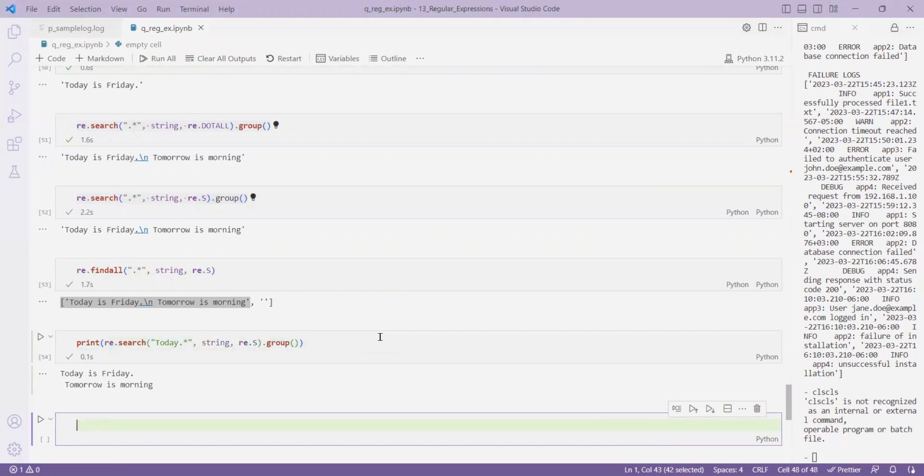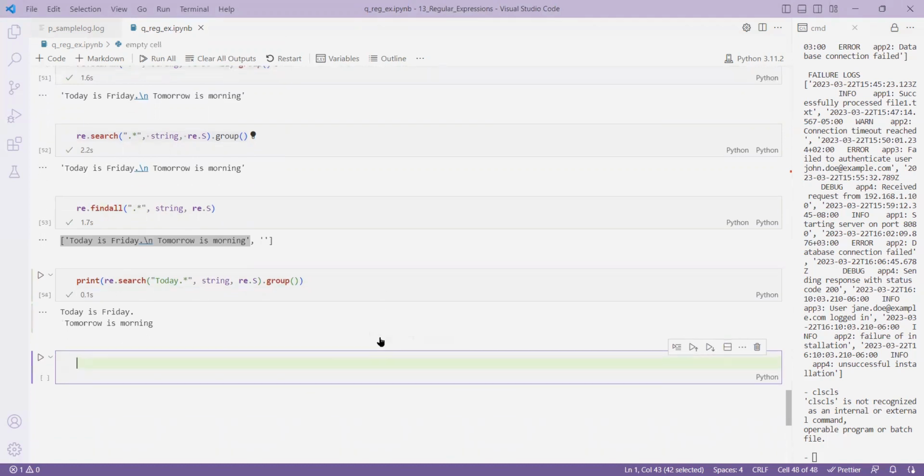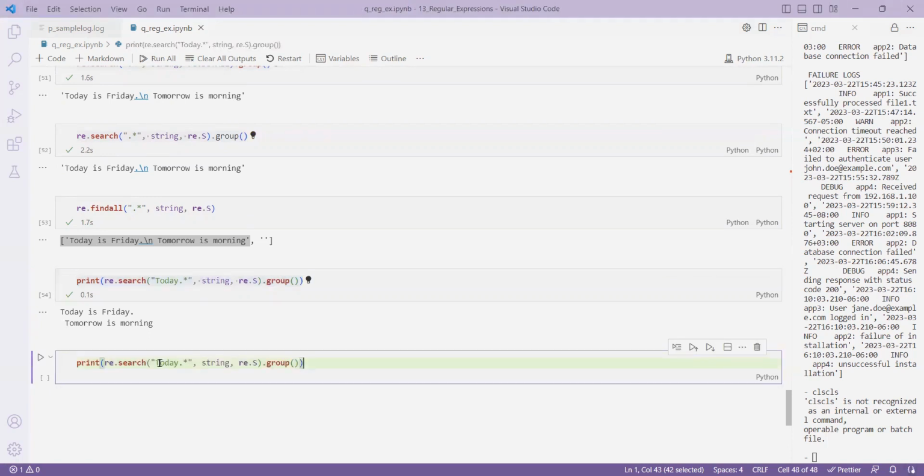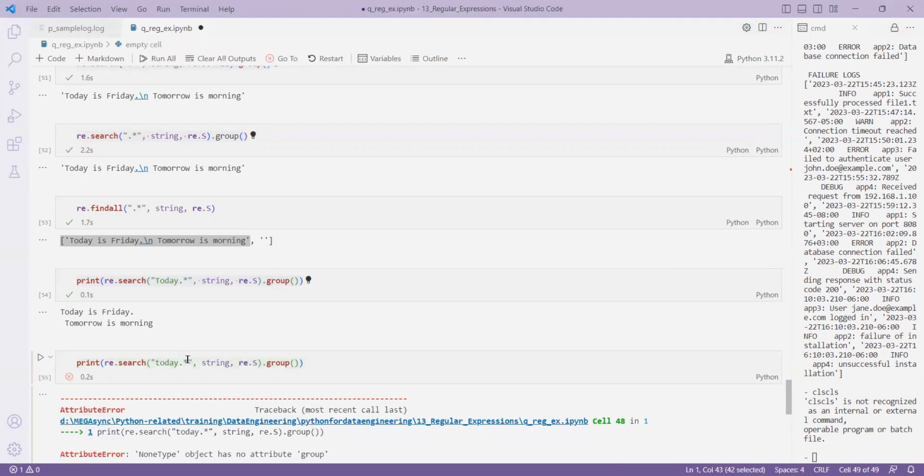So it is starting with. I got it. And similarly, if I want to get the same today, I write capital T instead of small t.